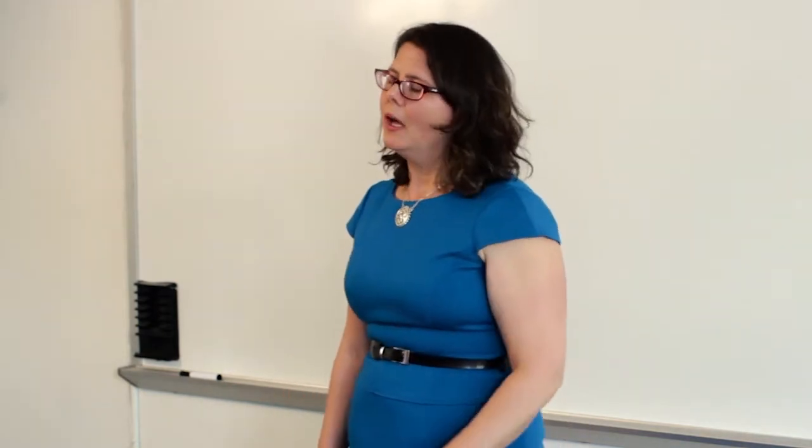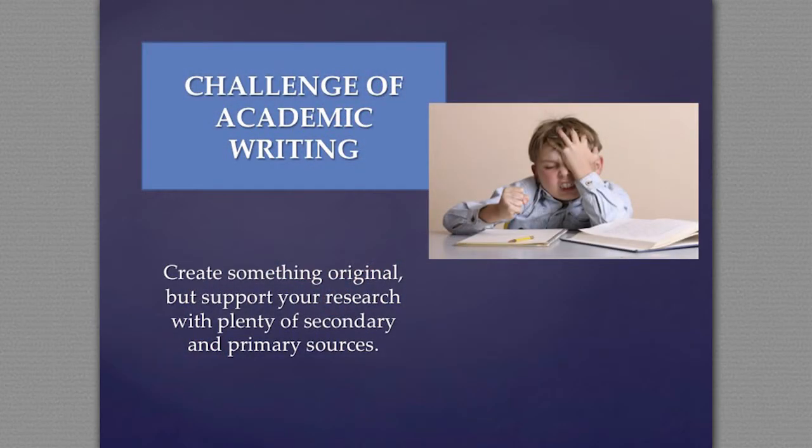So first, I want to tell you about the challenge of academic writing. We ask you to do two contradictory things. We ask you to write something that is original, that's original research, but we also ask you to base it on other people's work, primary and secondary sources. And so this puts you in a situation where you want to look original, like you're having original ideas, but we also want to have these primary and secondary sources, and you're trying to balance that. And so this does cause some problems, but understanding what plagiarism is should clarify that.